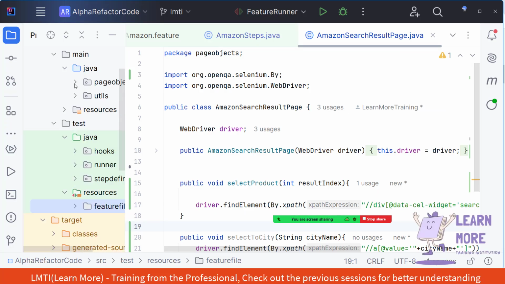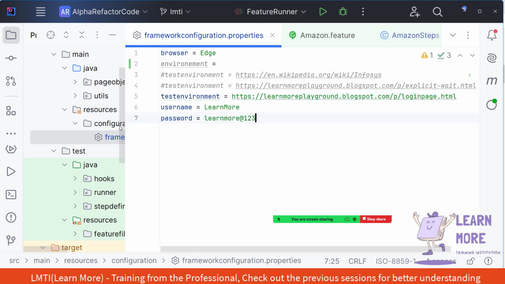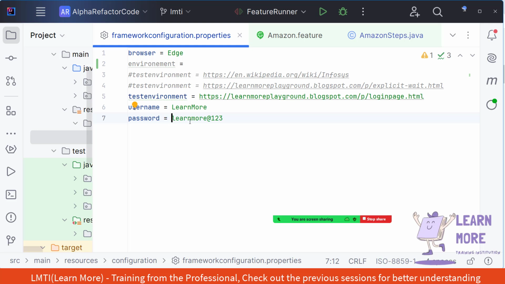So till now I told we will be mentioning the sensitive data in the property file. But if someone opens the property file, they will get to know the password. And if they know the password, as the test environment is available, anyone can log in to this environment, right? Because we had the credential.